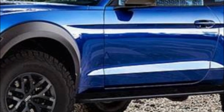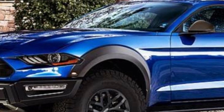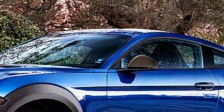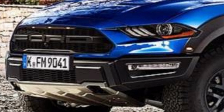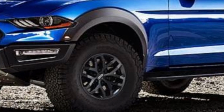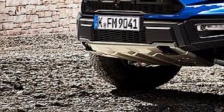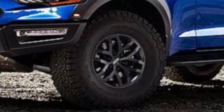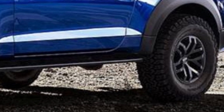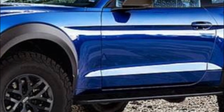Don't even try to say you don't like it. There are 3 things in the world that you shouldn't talk about unless you want to start a fight: religion, politics, and Ford Mustangs being anything other than 2-door pony cars. We don't think this Raptor Mustang will start a fight, however. That is, except perhaps within the hearts and minds of full-blown Mustang enthusiasts who want to hate this but succumb to the fact that it's freaking awesome.